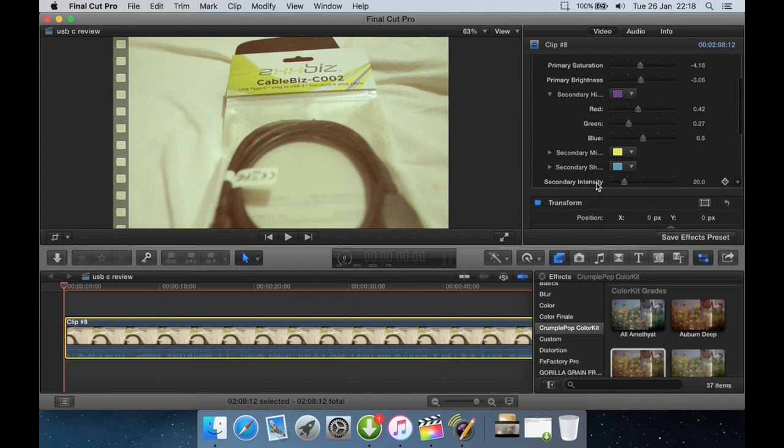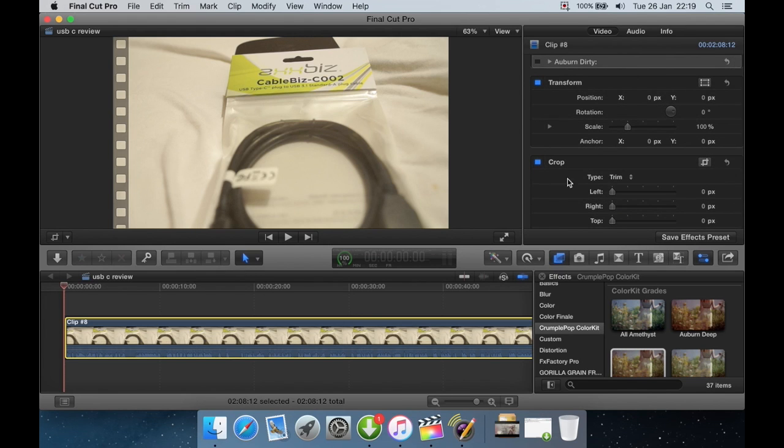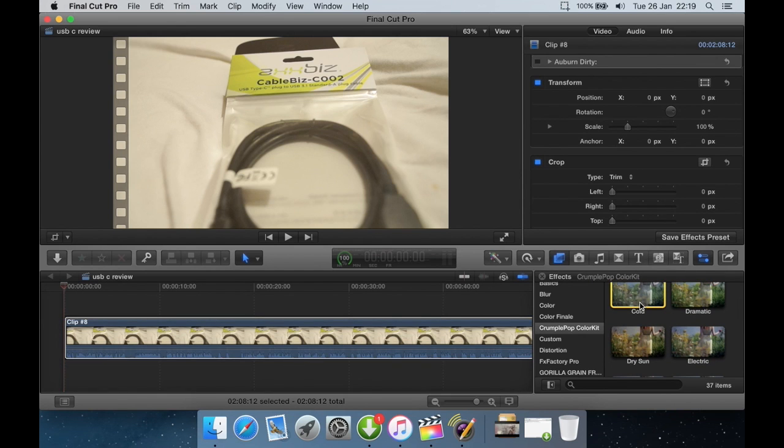Then we have one more slider, which is secondary intensity, which is the intensity of these secondaries here. And we can go brighten it right up, right down, or somewhere in the middle. And there you go. And you can keep adjusting it till you get to whatever you want. Or we can even just disable this by unticking it, and it's turned off, but all of our settings are still there. So if we want, we can then scroll through and find another one.